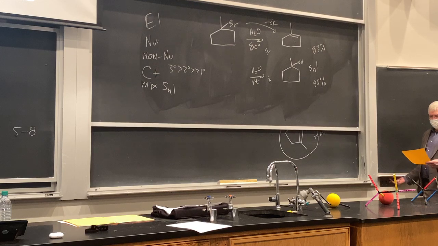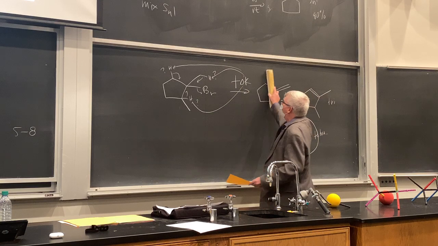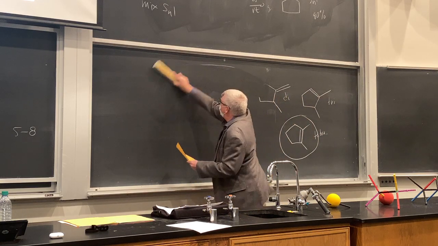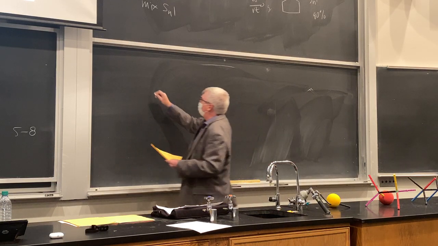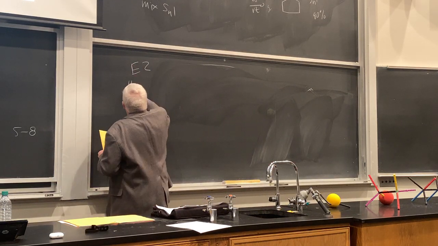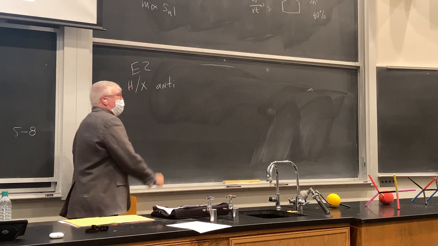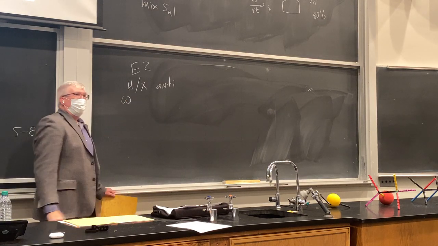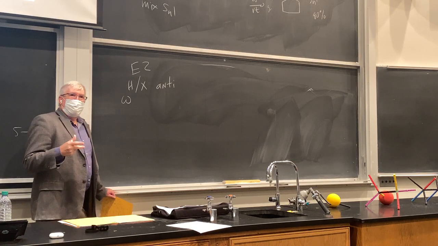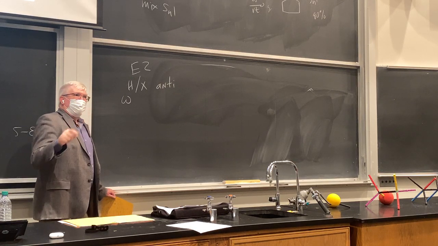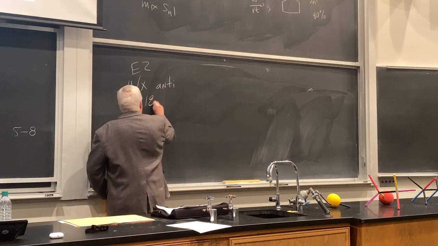Let's get into the main event now, which is going to be the stereochemistry of this elimination. What did we talk about? The hydrogen and the leaving group in a typical E2 reaction. We want the hydrogen and the leaving group anti. And that's a conformational thing. Remember the dihedral angle, omega, we said by the Newman projection, what's that angle? If they're anti, they need to be what? What's the number of that dihedral angle? 180, right? So that's what we're looking for there.